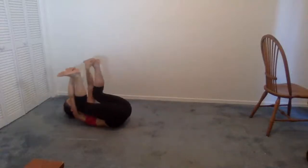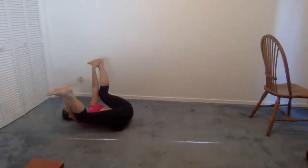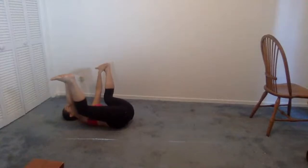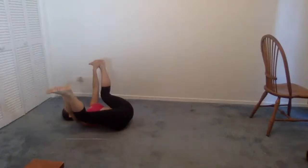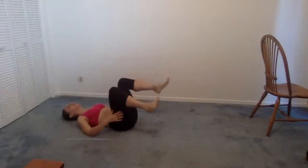Gonna bring both legs in, reach in toward the center of those feet and open up into a happy baby stretch. Go ahead and rotate just a little bit from side to side, opening up those hips, pulling a little deeper into that movement. One more breath here, pull just a little bit deeper and let those legs come down in front of you. While they come down, you can go ahead and rotate so that you're sitting up nice and tall. Focus on that posture, pulling yourself up high.